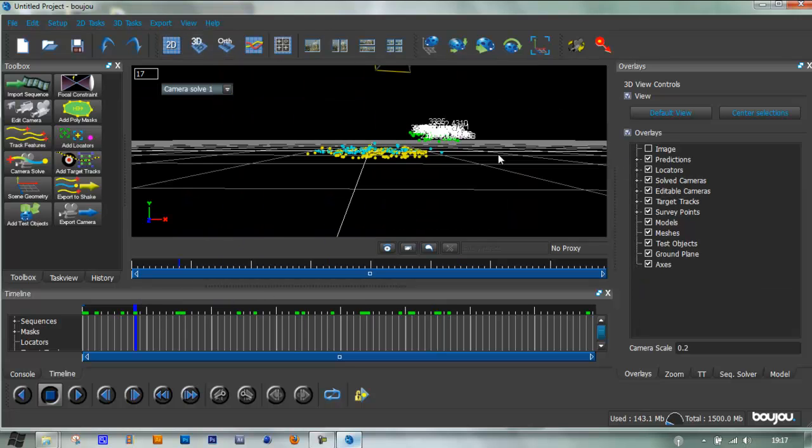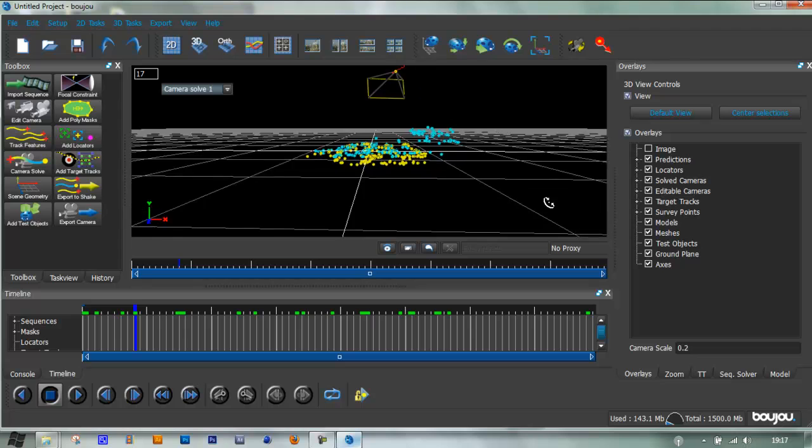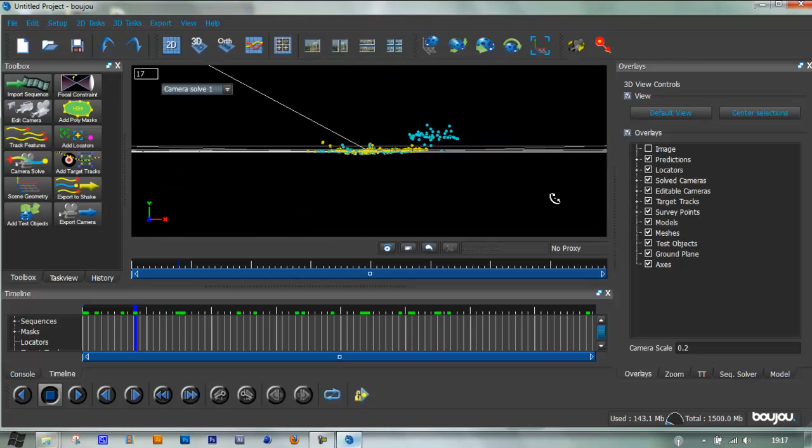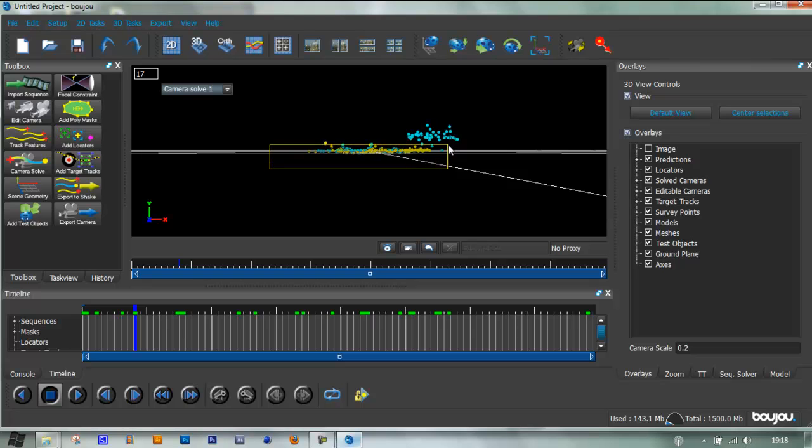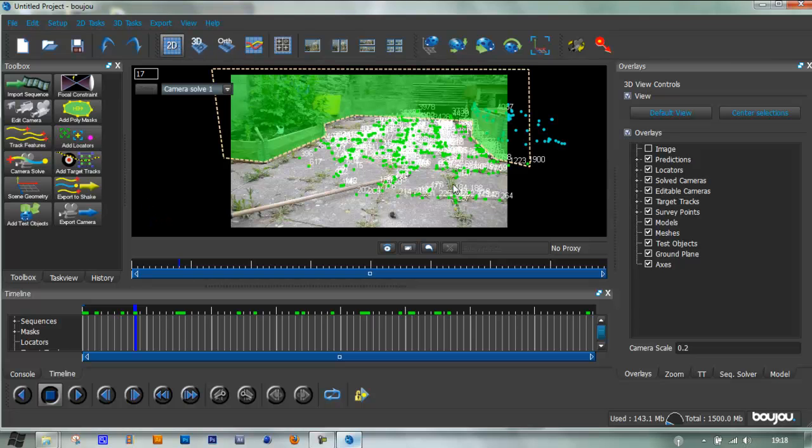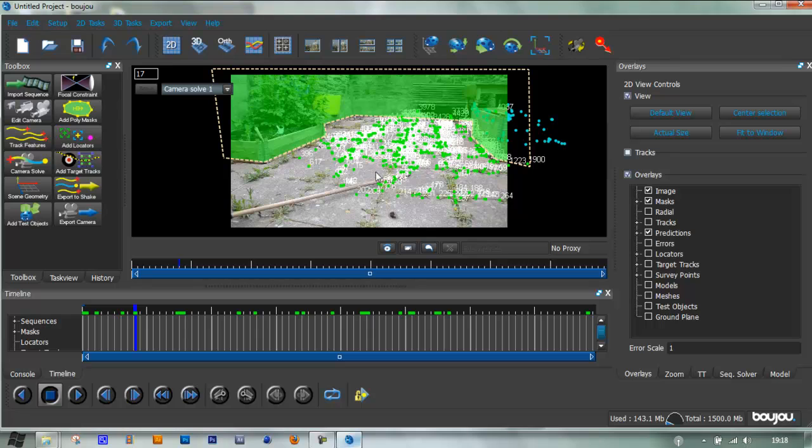And if we go back to 3D, you can see all these ones on the floor are all flat, and that is because of the floor, and that has worked actually really nice. So we select that and go to 2D. As you can see, it selected all the ones on the floor, so that's perfect.